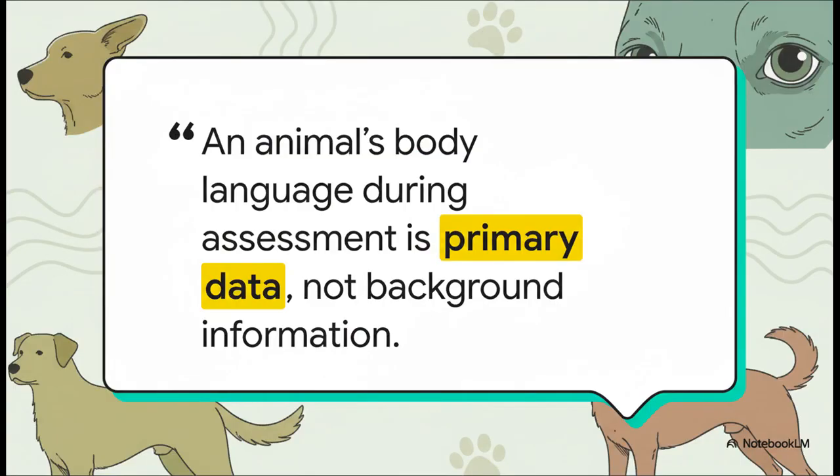And this really requires a shift in how you think. That tiny flick of an ear, a tucked tail, that whale eye where you see the whites, those aren't just little details. They are the core evidence. They're the headline story, not the footnotes. How well you interpret this data determines how accurate your entire assessment will be.